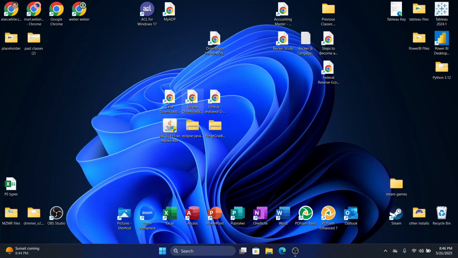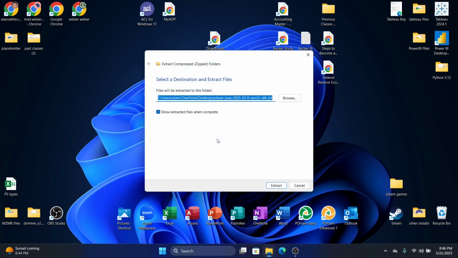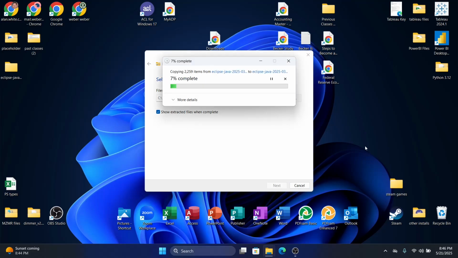The next step is we need to work with Eclipse here. Let me check my notes. So I'm using WinRAR as my file extractor. So if you're using 7-zip, you'll have to create a new file and then unzip it to that file. But I'm just going to right click on that second file we downloaded. I'm going to extract all just onto my desktop here. It's going to take a while. It's kind of a bigger file.